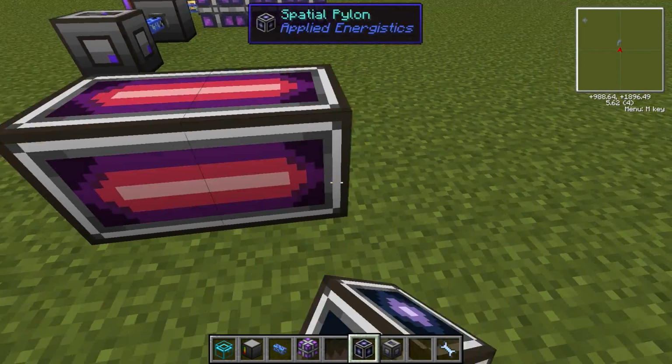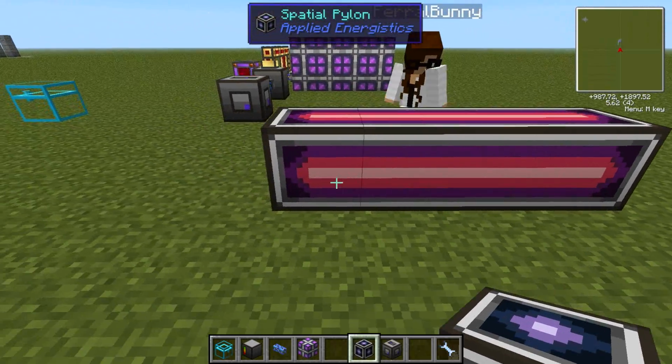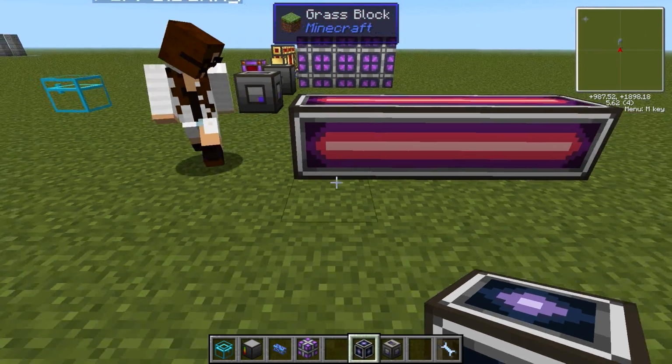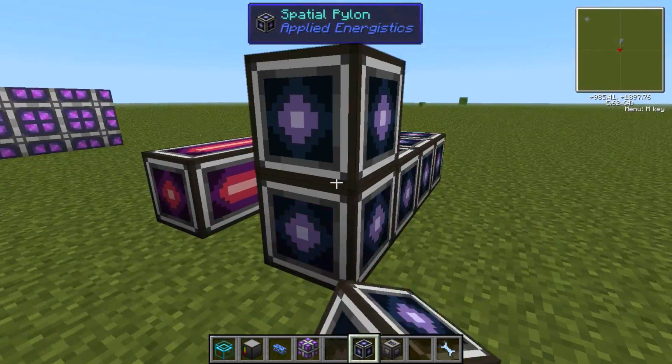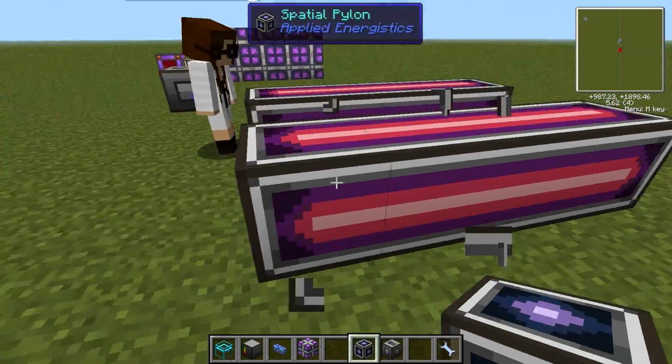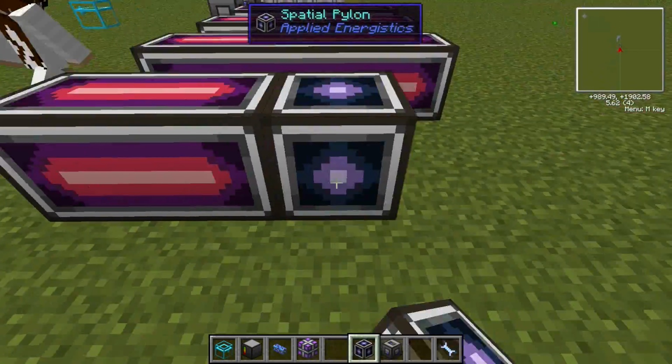So let me get this right. Spatial pylons, these are 4. Yes, 4. And we're going to have a couple of these. They've got to be in lines. You can't change their direction because they switch off. If they change color, you're doing it right. So we need 5 of them, like this.